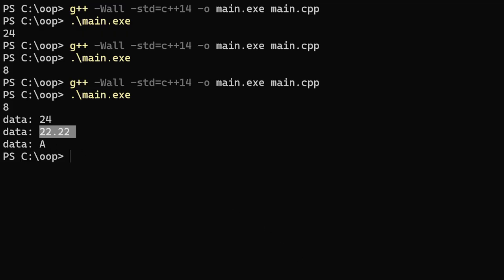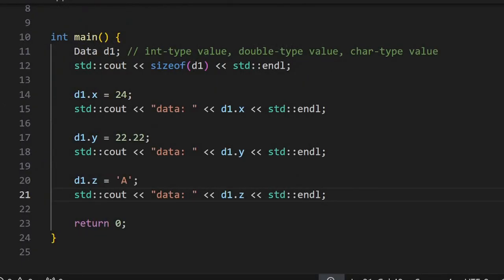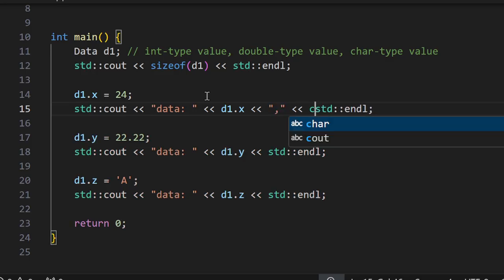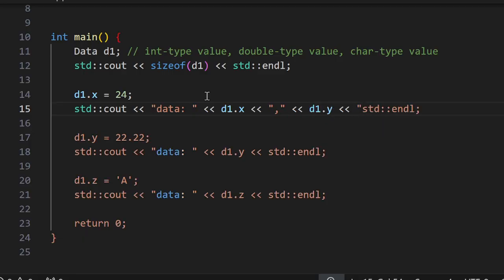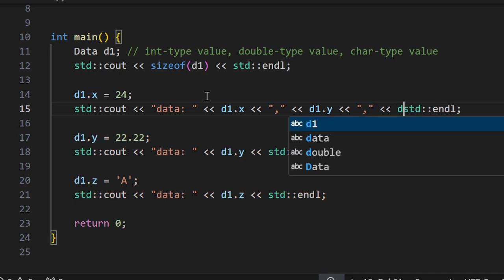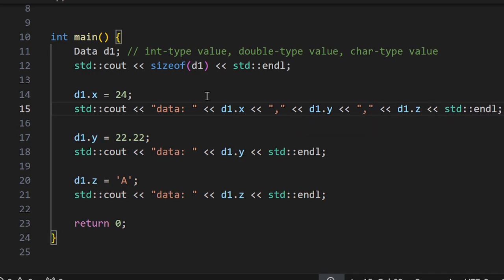So there is no problem, but the problem arises when we have this data stored, but I actually attempt to access another data. Here D1 dot Y, or you want to access D1 dot G here as well.